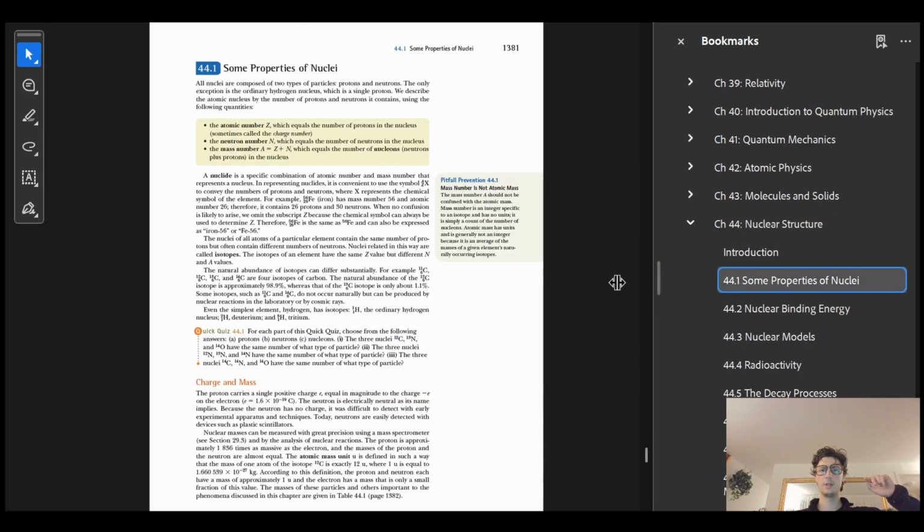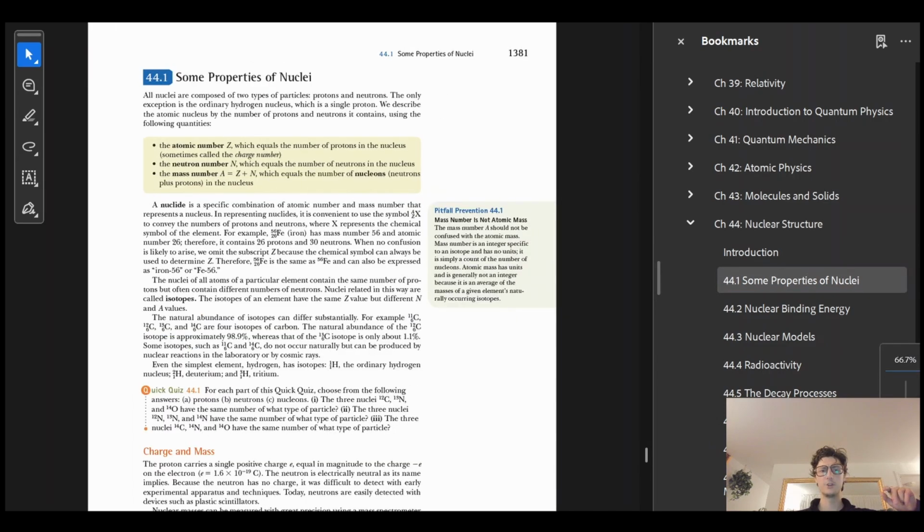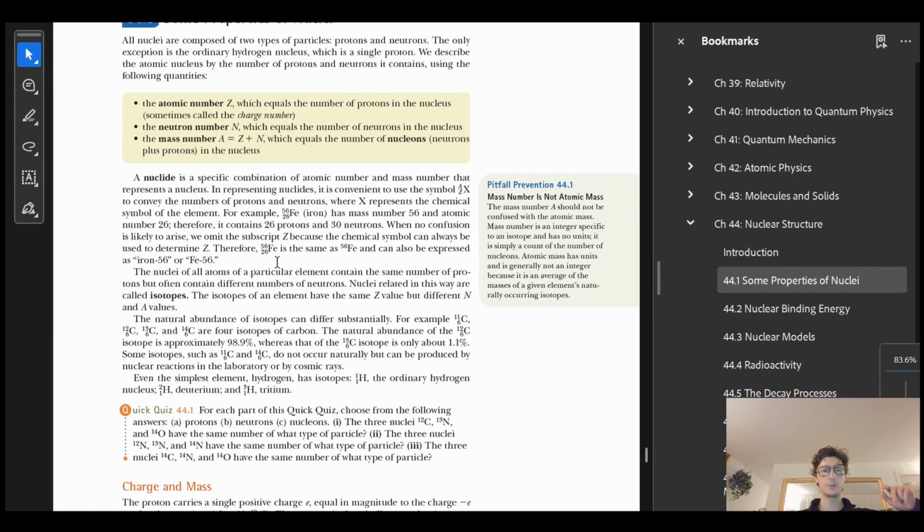And I'm just going to go here to the beginning of the chapter and just sweep through it slowly. And actually, you can see here, they tell you Z, they tell you A equals a bunch of important stuff right here in this thing. And you can see here, iron, they have Fe 56 26. So this little method of writing elements, where this X, actually they show it right here, X with the A at the top and the Z at the bottom.